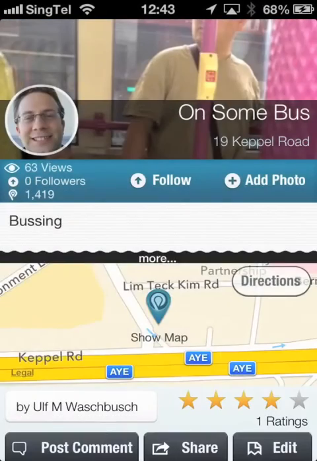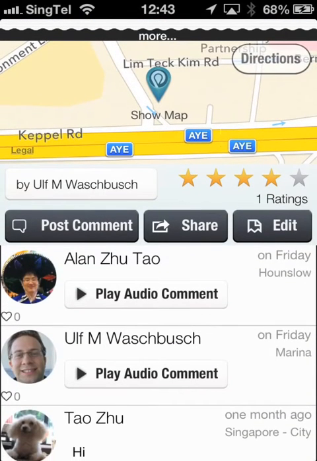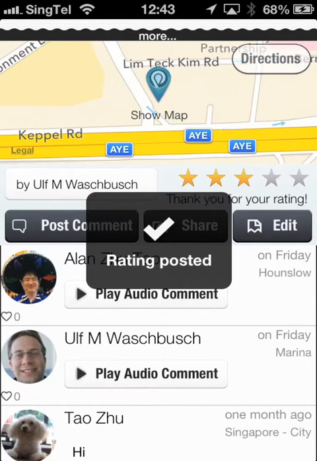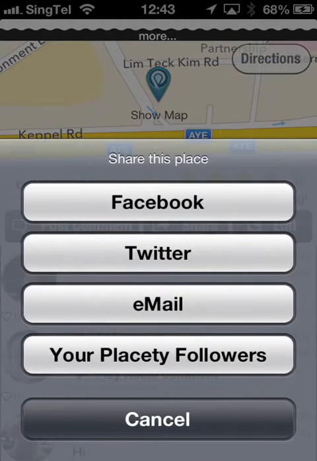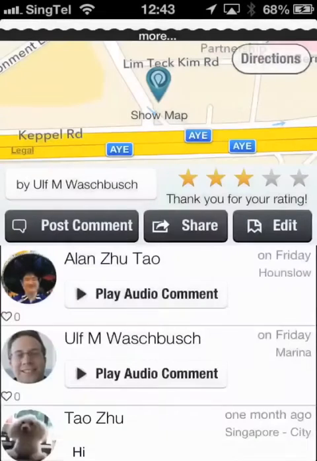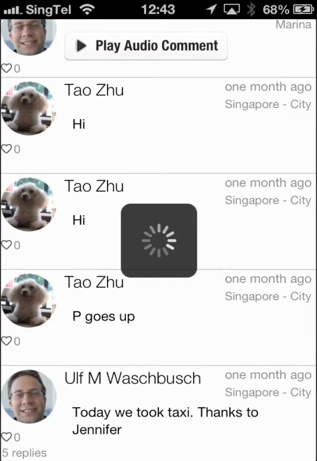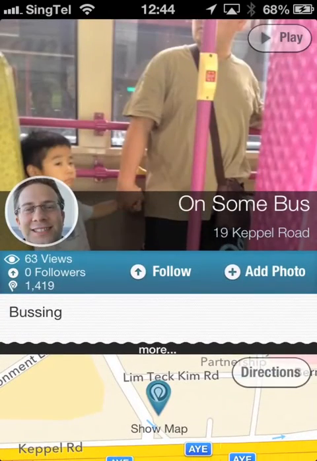Now on the place page, you can decide to follow a place, which makes it available in the news feed and you get updates whenever something happens to the place, or add it to a collection. A collection of places could be anything from favorite restaurants to photography locations, or a blogger who puts places together. Now you have the ability to share these places either with other Placety followers on Facebook or Twitter, or send an email to your friends that will share the place. You have the ability to add comments, read comments about it, and record audio comments as well.